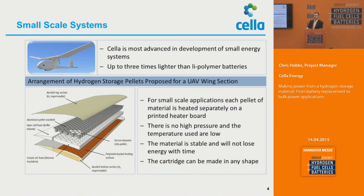Starting off with the small-scale systems, one of the areas that we're very active in is the UAV market. Mini, micro, and small UAVs have taken off very substantively in recent years, and people are looking to grow the range and duration for which these can be flown. One of the benefits we offer is the capability of providing three times the amount of power based on weight compared to a lithium-ion system. You can run it for three times as long. In the picture on the left here, you'll see the material being built into an aerofoil — pellets sitting in an aluminium manifold, within buffered foam material, with a heater backing. We do not activate all the pellets at the same time; we activate them individually on a pre-prescribed sequence.